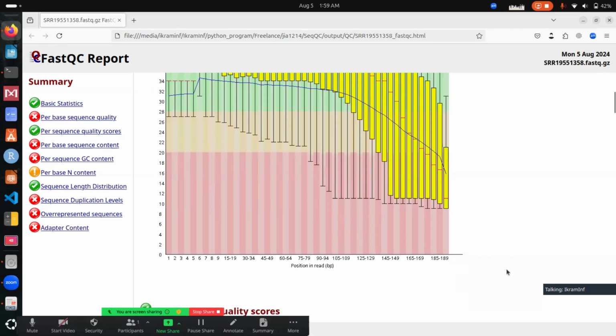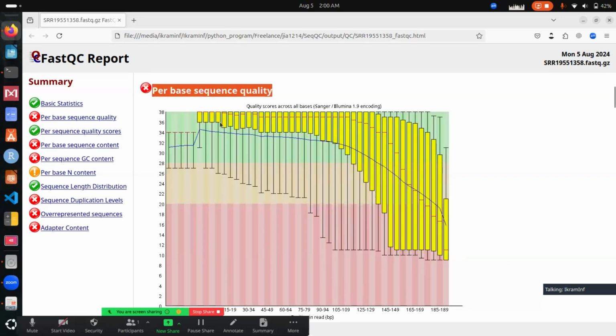So we had 190 positions for each read. So for 190 positions, we have one box plot for each position. So if we take this, that means it is for position 185, and this represents the minimum quality score.